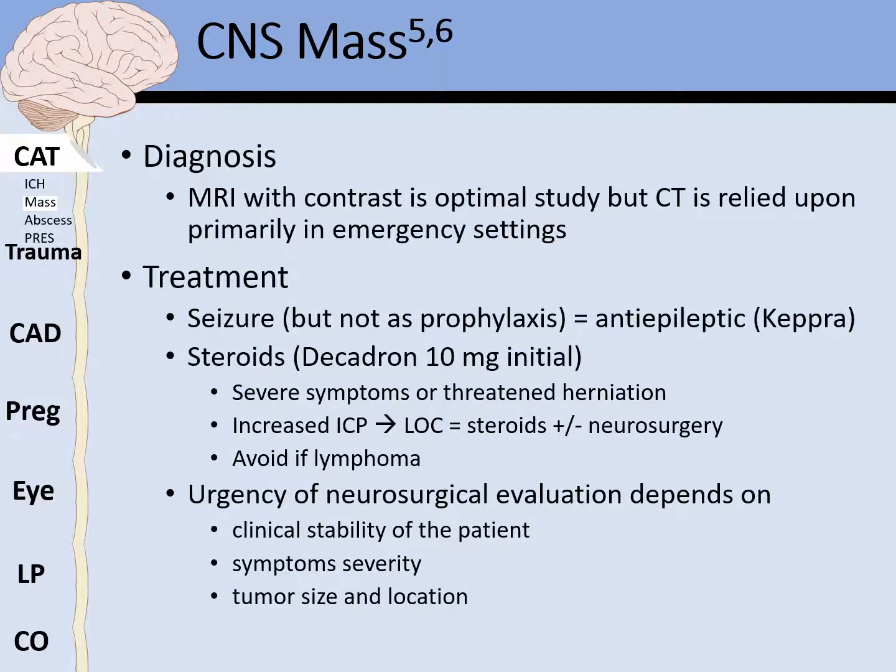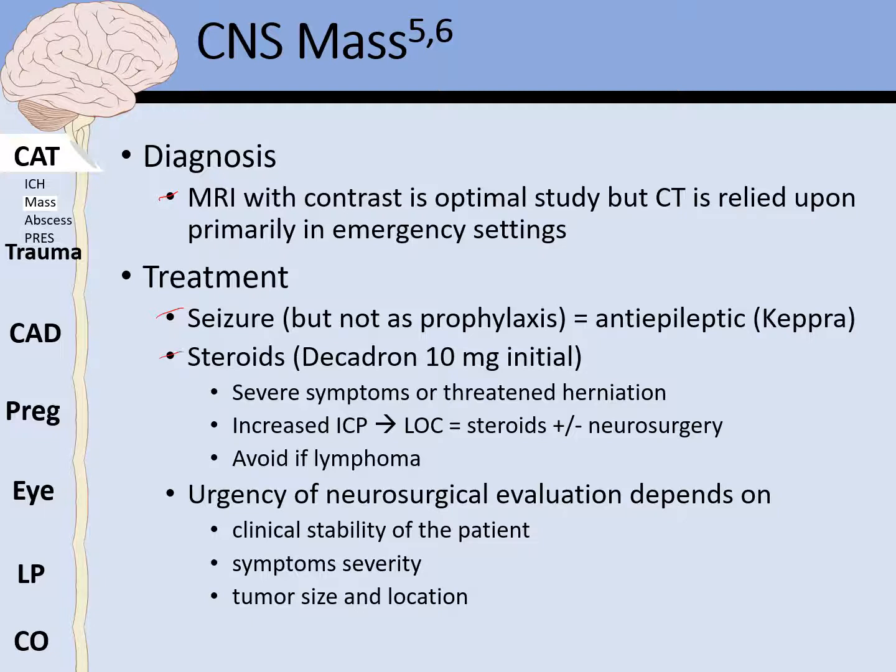While MRI is the diagnostic study of choice, head CT is a typical modality used in the ED. Hence why it is always important to have clear follow-up instructions as well as admit criteria such as altered mental status or neurologic findings. If they had a seizure, you can give an antiepileptic, but it is not typically done for prophylaxis whenever a mass is found.